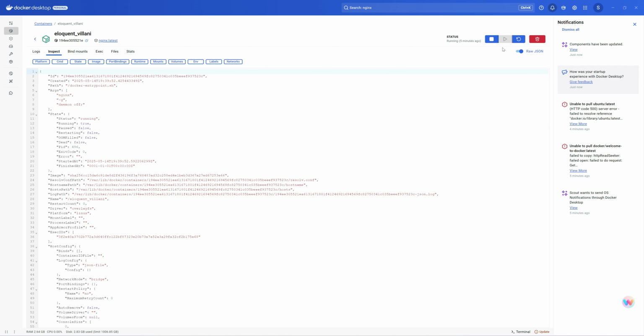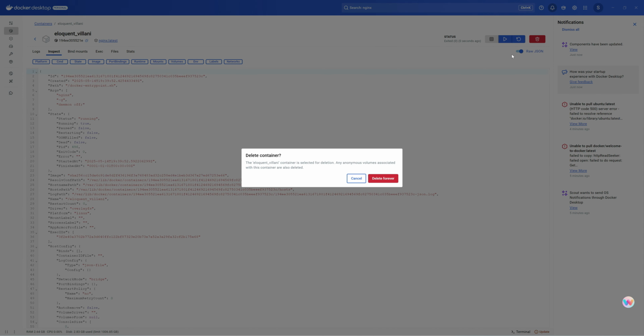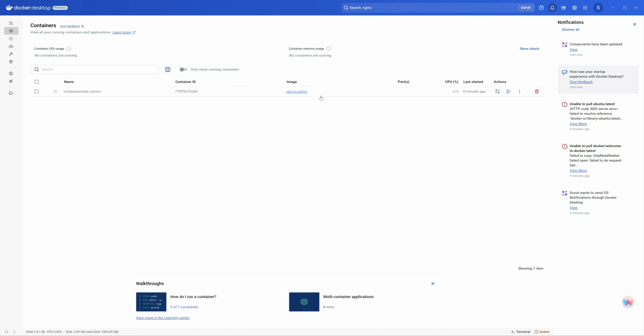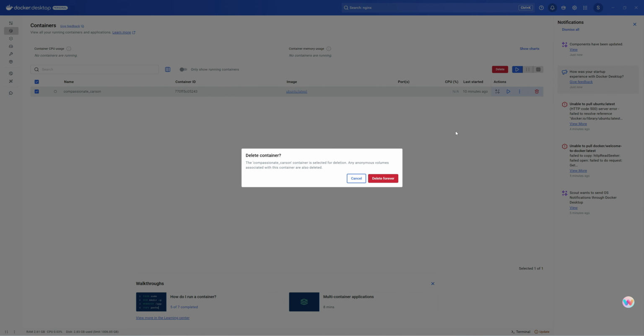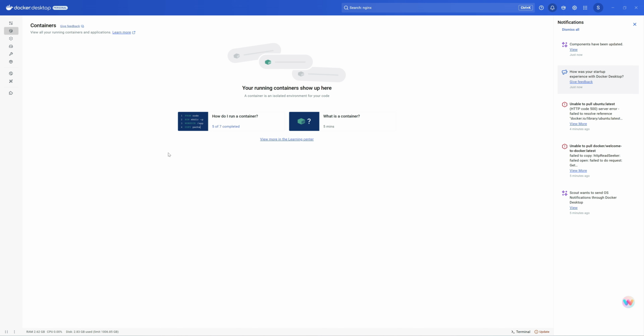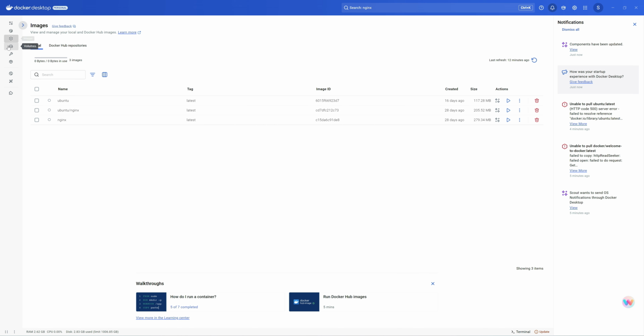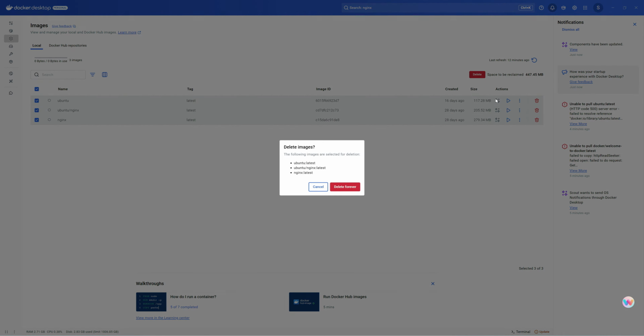That's why. So okay. If you want to remove this or stop it, stop container, stop, delete forever. So basically we have stopped the container, deleted the container, and this is the image we had downloaded. So I'll delete the image. Okay. So let's try some other image. These all have been downloaded. So I'll delete all of these.